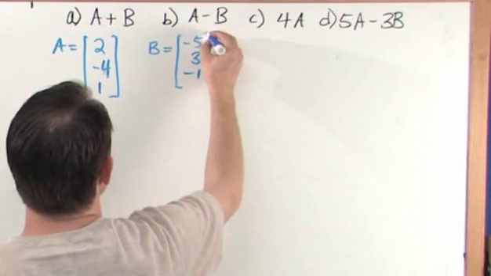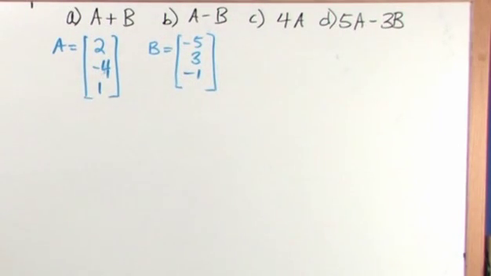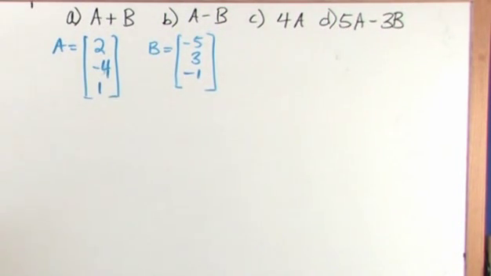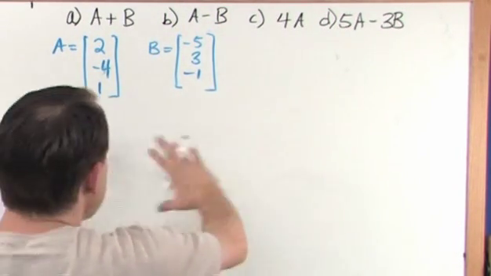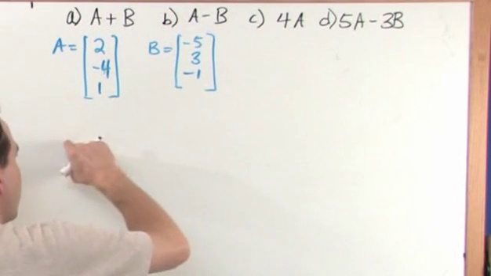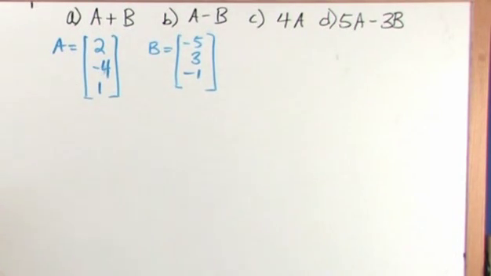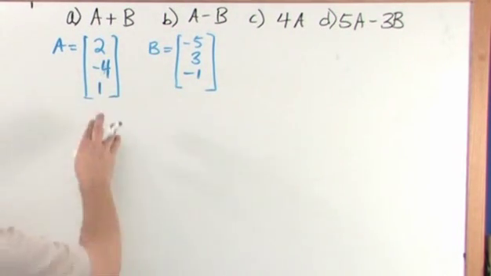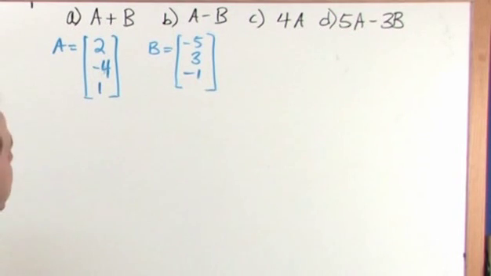Okay? Now these matrices may look a little bit weird to you because they only have three rows and one column, but matrices can have any shape, any number of rows and columns. These are called column matrices because they look like a column, and if you see it written across like a row where there's only one row and a whole bunch of columns, that would be called a row matrix. Those are just words. I mean, really, it's all the same thing. It has 3 rows and 1 column, and so they have the same number of rows and columns, so you can add them and subtract them all day long, and you just do it element by element.